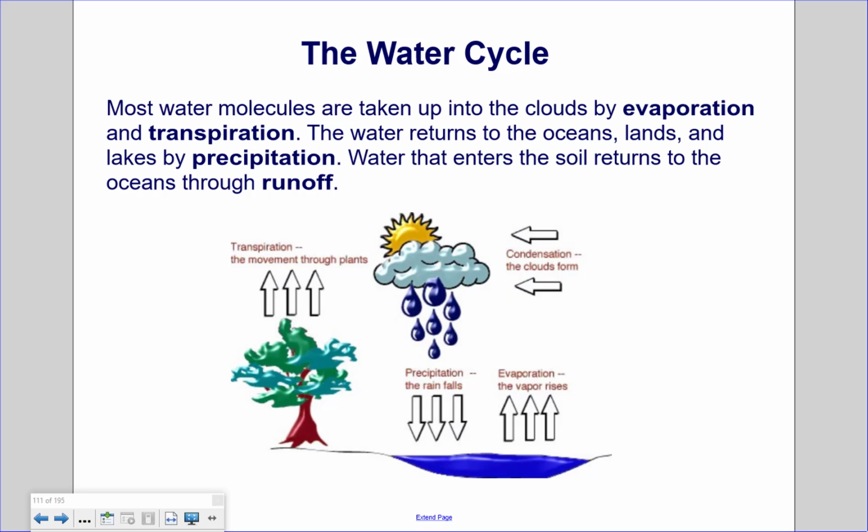So as we can see in this diagram, transpiration is when the leaves of the plants release the water, and the water becomes a gas, water vapor, and then moves back up into the atmosphere. Eventually it condenses, so it forms more of a liquid in the sky, liquid droplets, and when there's enough condensation and ice crystals form, the water forms droplets and it falls back down to the earth through precipitation. And then whatever water we have in the lakes and oceans may evaporate again, go back up into the atmosphere, and so forth. The cycle continues.